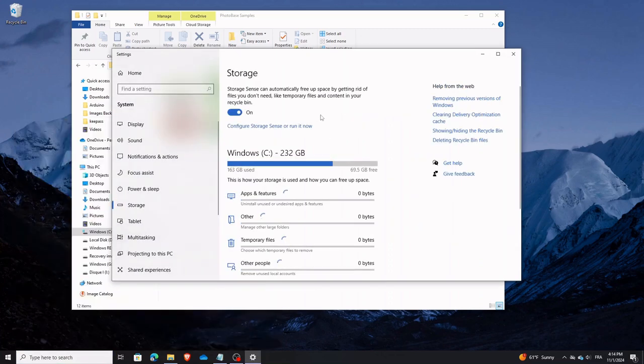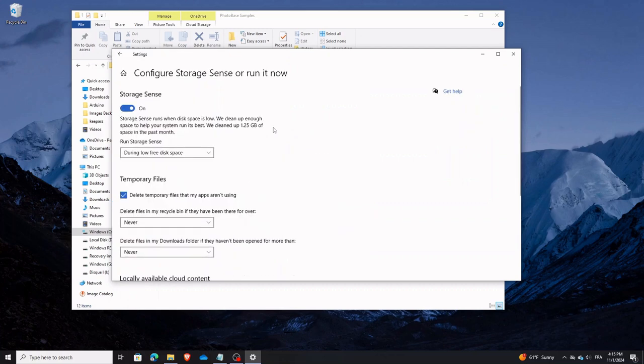So I'll go on storage settings, and you can see that this functionality allows you to free up space by getting rid of files you don't need. So if you want to use it, make sure that it's on, and we can click here to configure it.